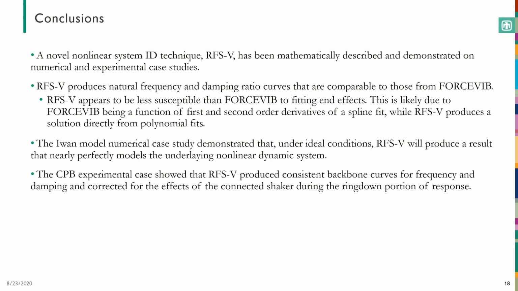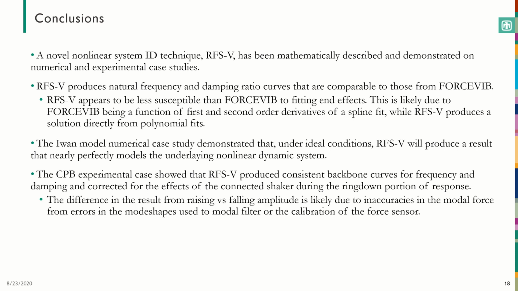In the experimental demonstration, we saw that with the first three modes of the cylinder plate beam structure, RFSV was able to produce very consistent natural frequency and damping ratio backbone curves. It is noteworthy that the difference in damping result between the ramp up and ring down portions of the response is likely due to an error in scaling the modal force, either from the mode shape coefficient or the calibration of the force sensor.